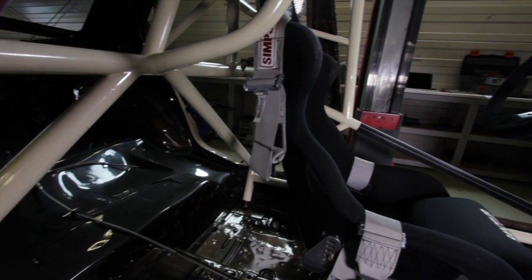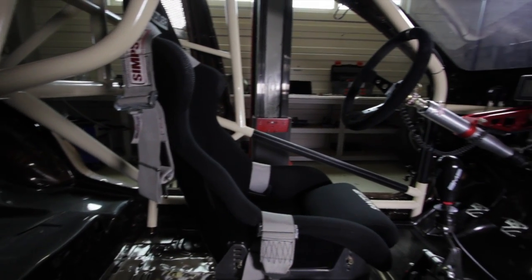Inside the car is pretty simple — it's stripped bare. All we've got is the absolute essentials to get the job done and keep the driver safe. That starts with the fairly extensive roll cage and you can see it's got a cage that runs around the driver's head as well to protect the driver in case of a rollover. We've obviously got the race seat, the race harness, the doors are all made out of carbon fibre to keep the weight down and all of the glass has been replaced with Lexan — all in the name of saving weight.